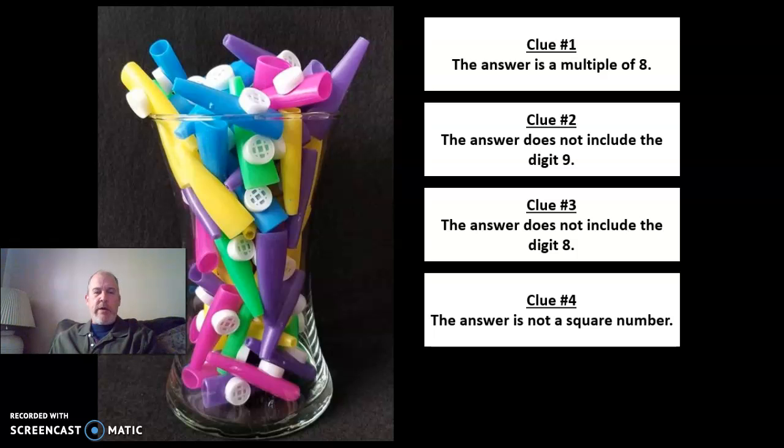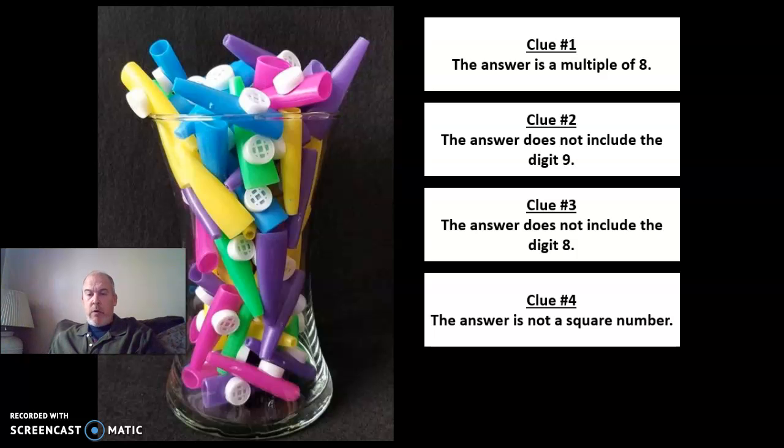If you're not sure what a square number is, that's okay, but you do know what it is. I know you do. Think of a square array. Now, an array is a group of items that are in certain rows and columns. You have to have the same number in every row, and then you also have to have the same number in every column. So you can have like a 3 by 4, a 2 by 5, but if you have the same number of rows and the same number of columns, like a 3 by 3, that gives you a square array or a square number.